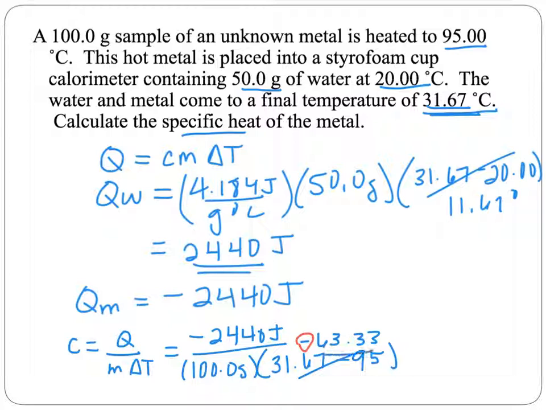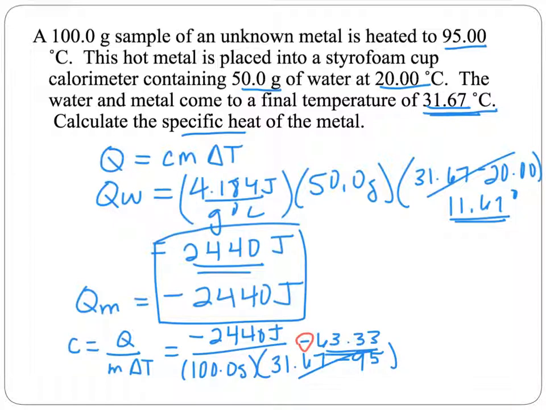Notice also that we have a very large temperature change in the metal as compared to the change in the water. And this just reinforces the fact that metals typically have a low specific heat and it doesn't take much heat moving in to cause a temperature change. And water has a high specific heat, so it takes quite a bit of heat being absorbed in order to cause a temperature change. So even though our Q's for both are the same magnitude, just different in direction, the amount of temperature change that results from that amount of joules of energy is quite different.